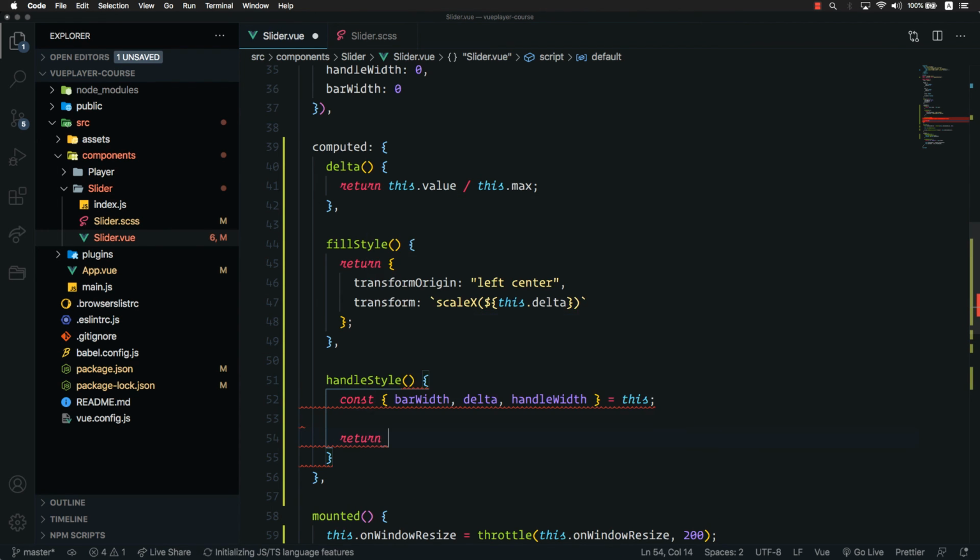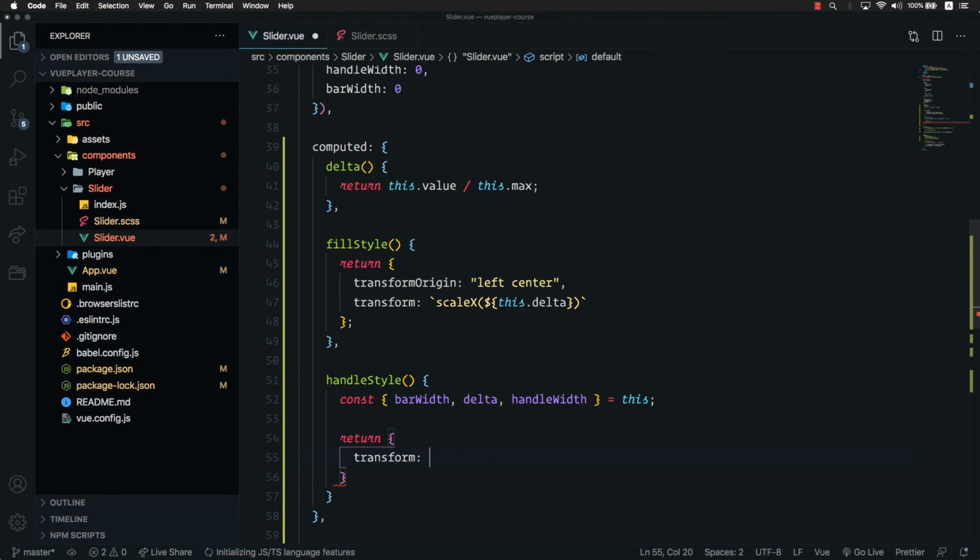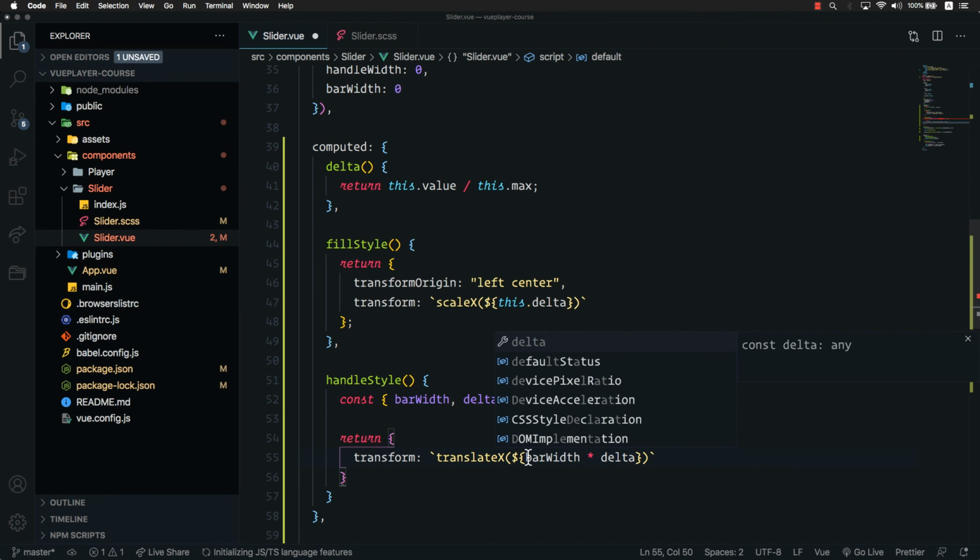Now we will return an object and set a transform. So we will do translateX. We're gonna interpolate barWidth, multiply it by our delta. This is everything I showed in the intro.